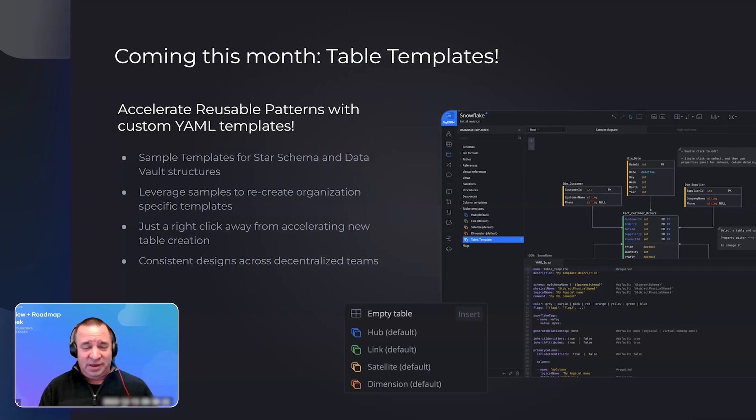Some other things coming out this month: for those using Confluence for diagrams, you'll be able to do subject area selection. The visual change log is getting new features so you can search within the change log and change the timeline to week or day increments. We're also enhancing some of the ALTER capabilities in your DDL within Snowflake. And for those who want local blob storage for their metadata, the ability to store that in Azure Blob is coming.